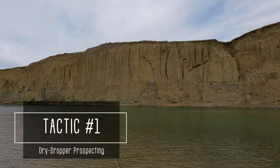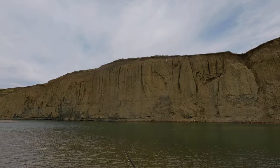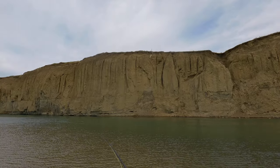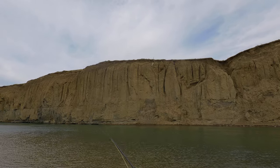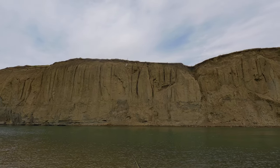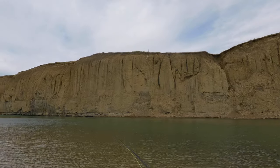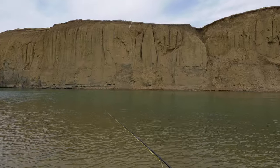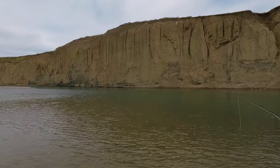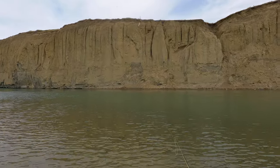We just saw, from our boat, right out in line with where I'm pointing my rod, a fish rise — probably about two and a half rod lengths out. No doubt it was a trout cruising and came right up off that shelf. You can see a line from what we call tan to green — he had come up off that into the brown. I'm going to slowly walk up and work that transition zone with a few casts, while keeping my eyes out.